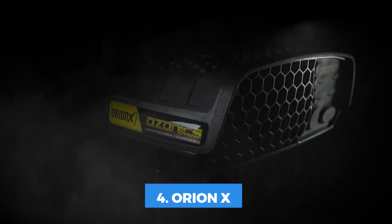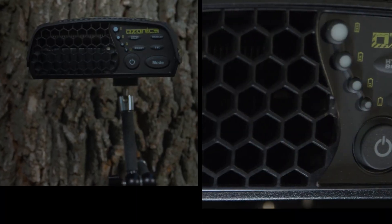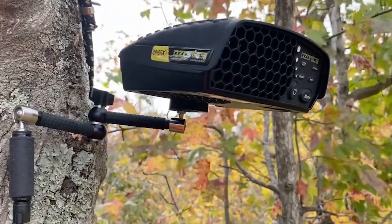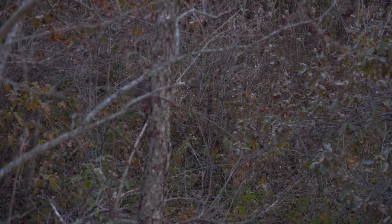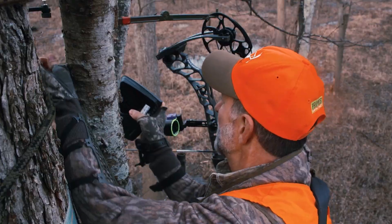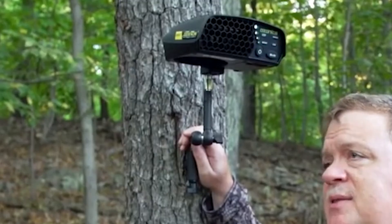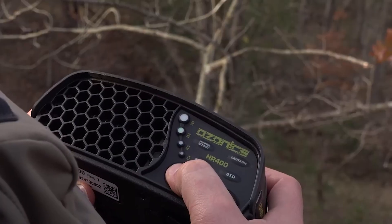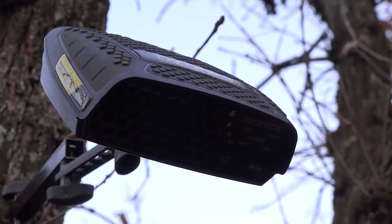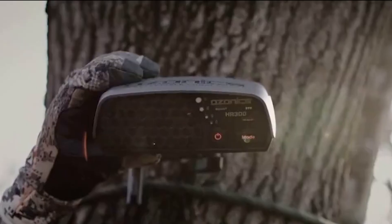Number 4: Orion X. For the best hunting experience, the Orion X combines the exceptional performance of the Orion HR unit with the adaptability of the smart arm mounting technology. Stop wasting time on ineffective passive fragrance control products — only Ozonix offers continuous active scent control, which operates before, during, and following your hunt. Make room in the freezer by combining your Orion X with an O-N-E gear locker, dry wash bag, or kinetic pack. The Orion X may be used in blinds and tree stands, and is compatible with all current Ozonix accessories. Additionally, it may be used anywhere you wish to get rid of offensive odors, including toilets, lockers, and cabins.